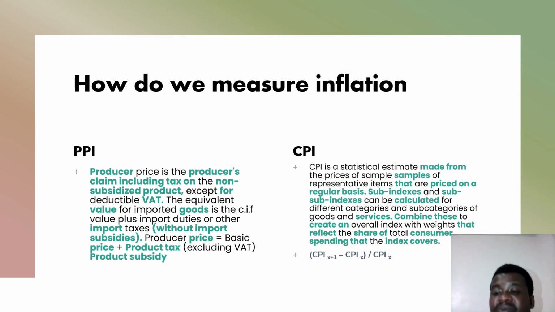While PPI tells you what producers are experiencing at a time, this gives us a general idea of how the consumer's pocket will be affected. So that can give us a general idea of inflation. But another inflation measure that I forgot to add here is the inflation deflator, or the GDP deflator, which is also a very good tracker of inflation. And another one is the PCE, personal consumer expenditure, which also tracks inflation.